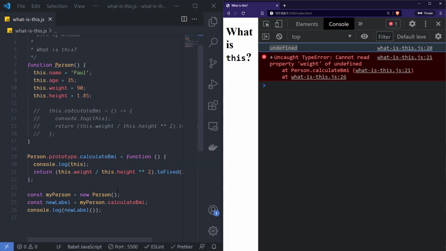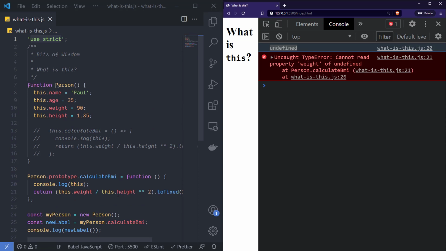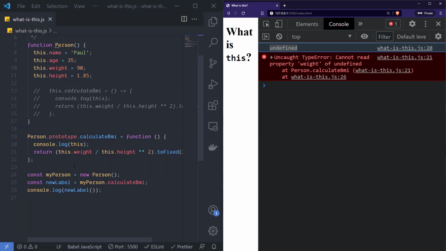The issues hold true even if we use constructor functions, so it's nothing new in this case. And as you probably know, or we will explain in another Bits of Wisdom episode, constructor functions are actually the original way of creating what we now can with classes in JavaScript. So it's essentially a class, if you want to loosely name it that way. The same would happen if we would use classes instead of a constructor function.